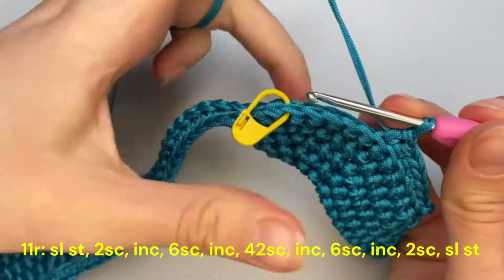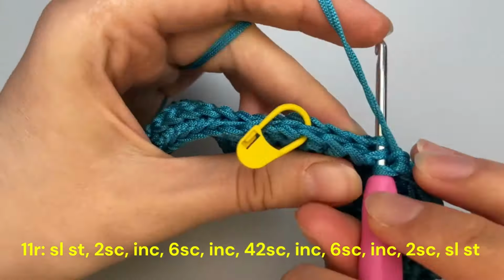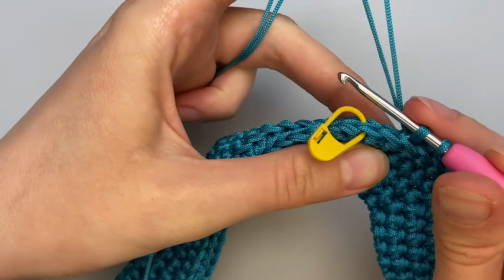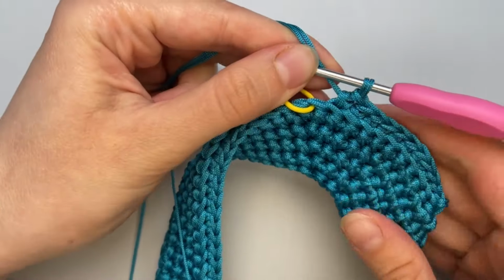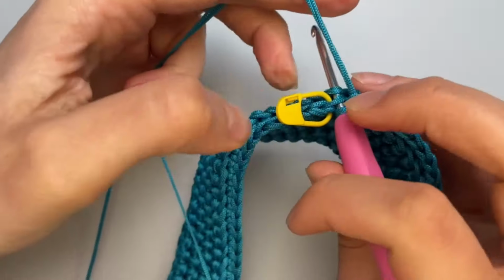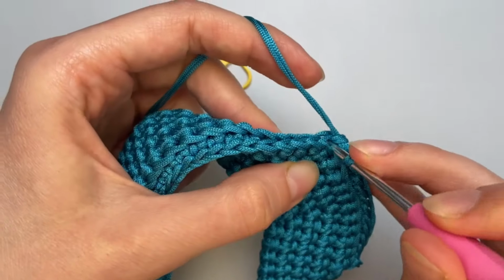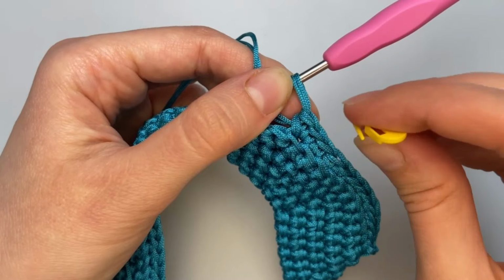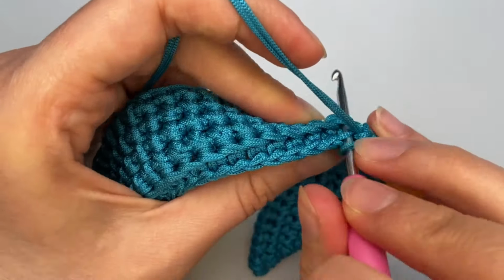Then we do six single crochet: one, two, three, four, five, six, and here I will do increase, take the stitch marker out, one and two, increase done, put the stitch marker back in our second stitch from the increase, and then continue single crochet.